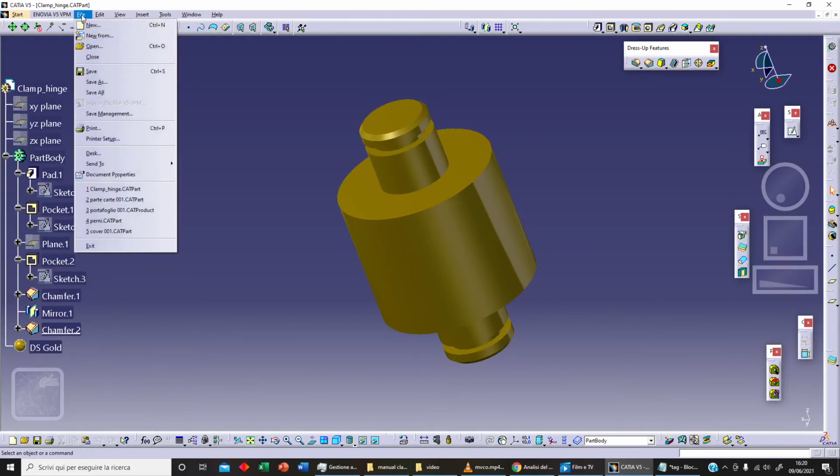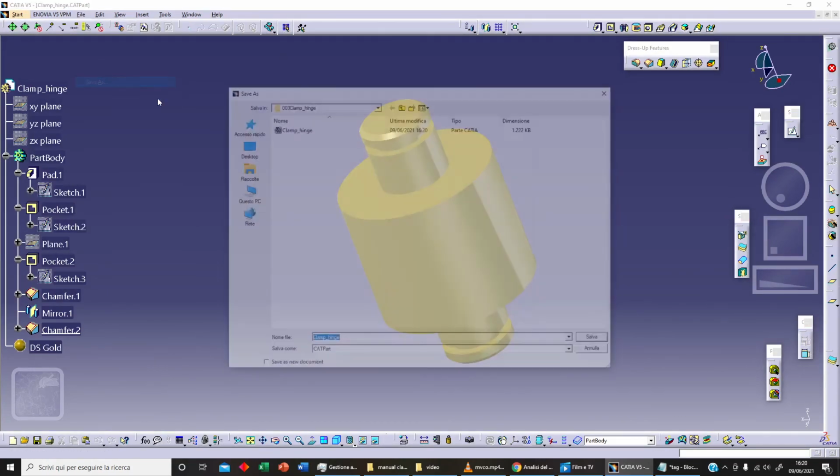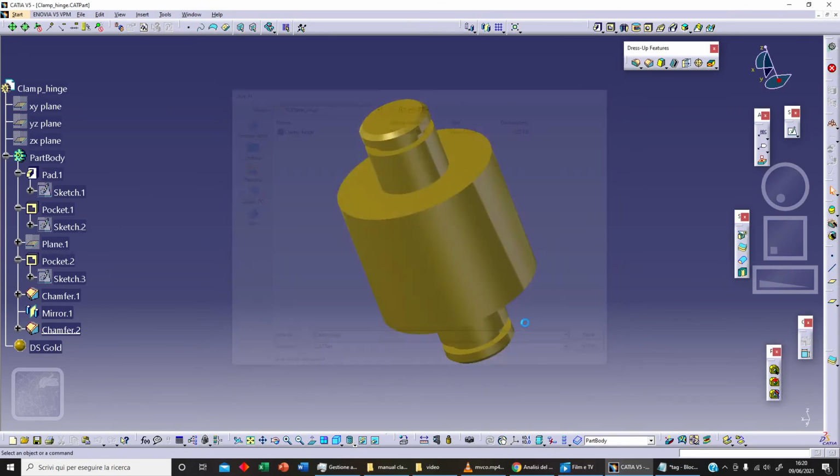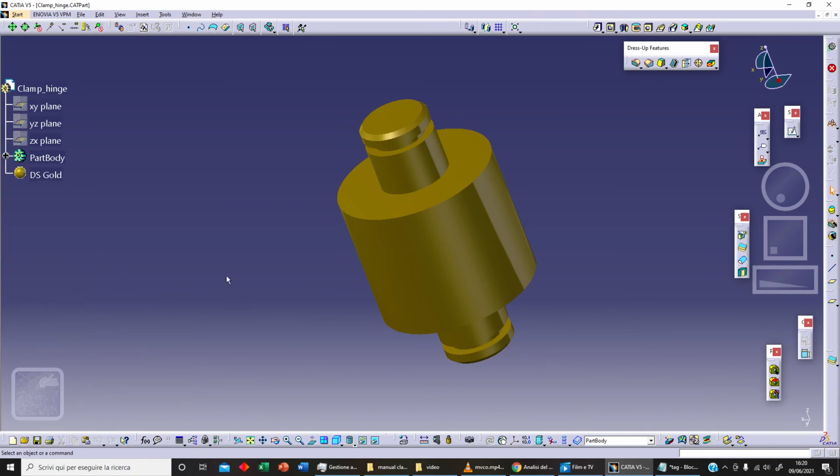And as always, clicking on file, we can save our clamp hinge, and here we are. I can close my specification tree.